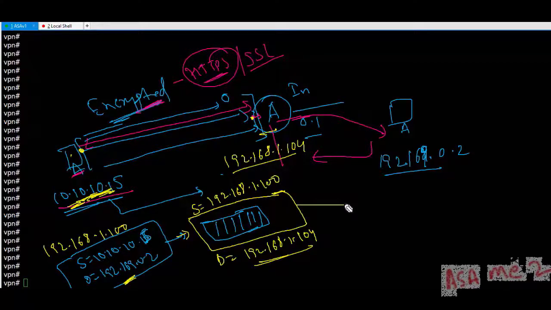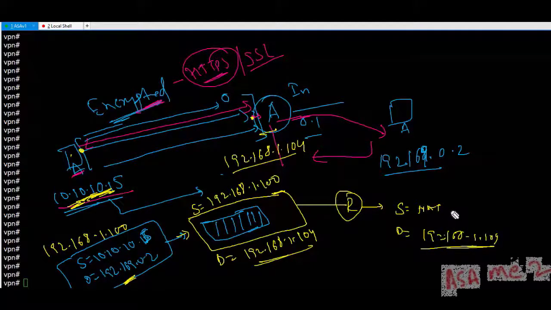Now this packet goes to your ISP router, which probably performs a NAT or a PAT, right? And then your source IP address again changes. So your source IP address becomes some NAT IP, destination IP remains the same. In my case, because I'm doing this locally, usually you will have this IP address as a public IP, right? Destination IP, then it goes, because now the destination IP is your ASA's IP, it goes to the ISP, and the ISP figures out where this public IP is, takes it there, and that reaches this ASA.